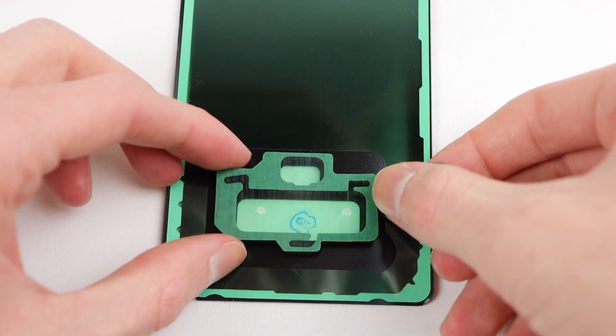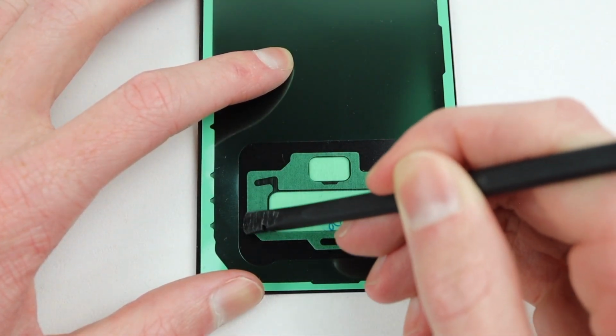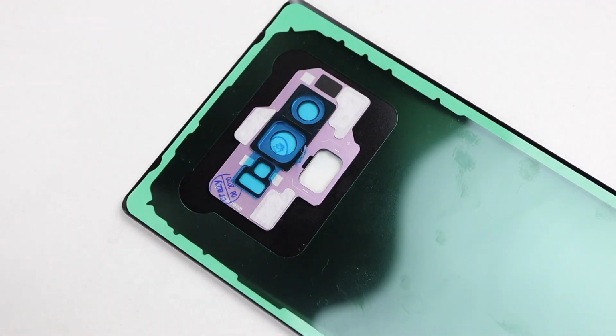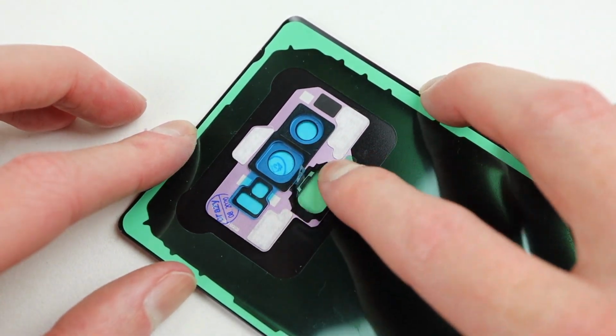It's now time to turn our attention to the back panel. We'll need to get it prepped for installation. It didn't come with a replacement camera lens, so I have had to purchase one in purple to install on this new back panel. Whilst I'm at it, I'll also install the adhesive for the fingerprint reader.